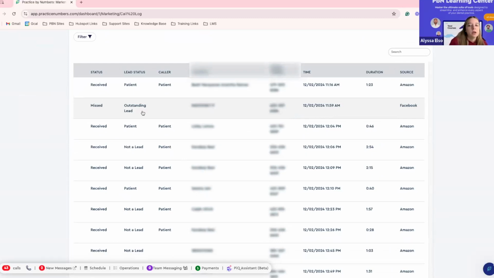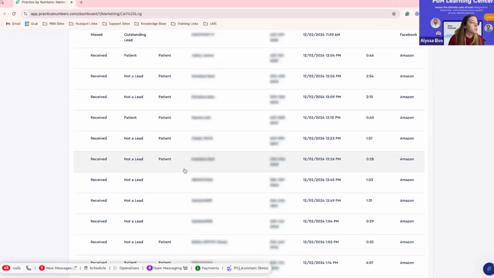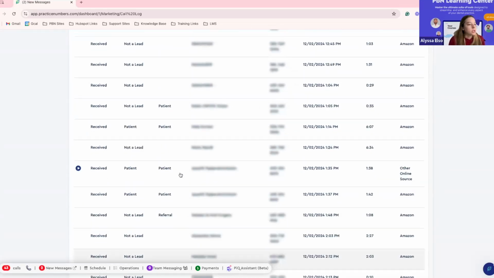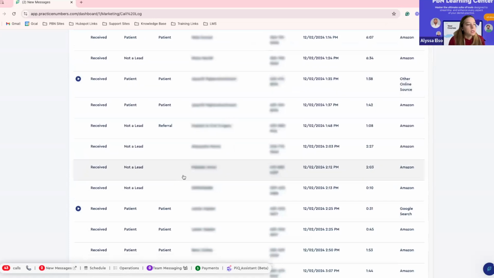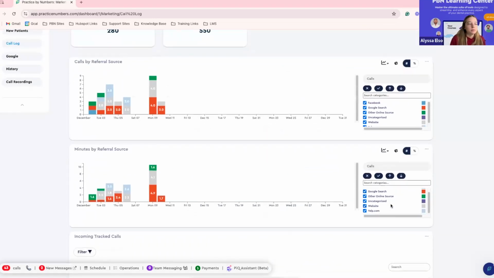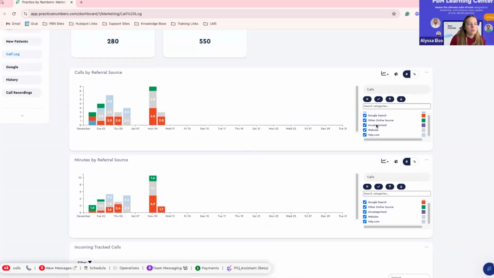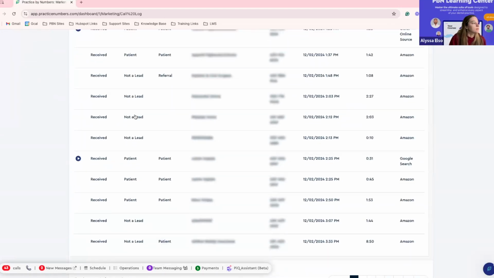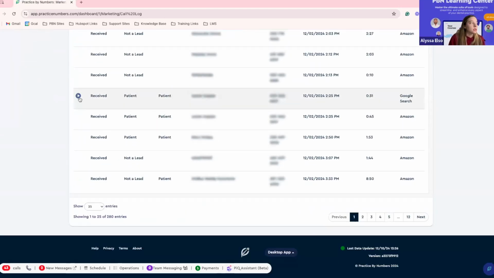So referral source from existing patients for Marketing IQ, I don't believe it does, because this is strictly looking at those calls that came in from your tracking numbers or like the referral source based links in the appointment booking. But I'll follow up and provide that information in the email as well. And then some calls are recorded. So as you can see, this one was, you can always listen back to it if it has the play button here.